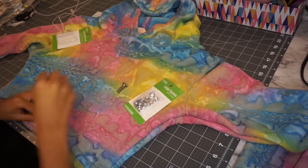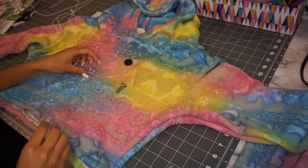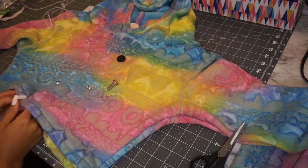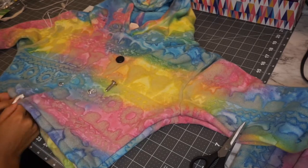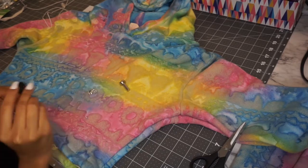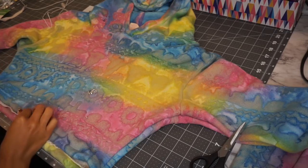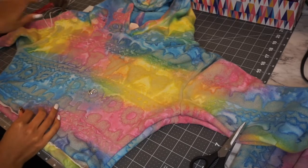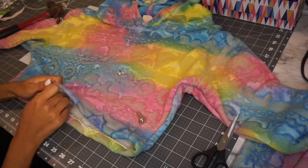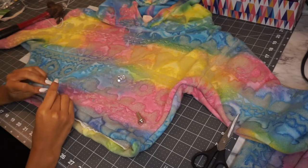Just take your eyelets, take a bottom piece, take a top piece, and get your eyelet toolkit. You can read the eyelet toolkit, but basically what you do is put the bottom eyelet in the sweatshirt, put the top eyelet on top of that bottom piece, then take that little black piece and that metal piece which goes on top, and get your hammer and just hammer it down like 2 to 3 times. You don't need to hammer it too many times, or else the fabric in the back will get stuck in the eyelet and you don't want that problem.